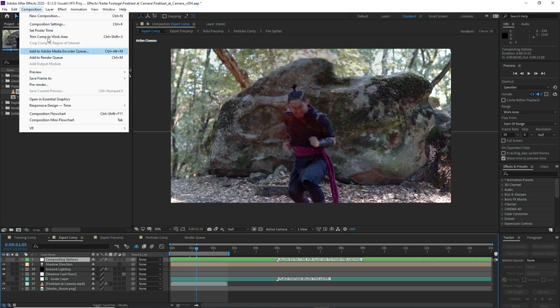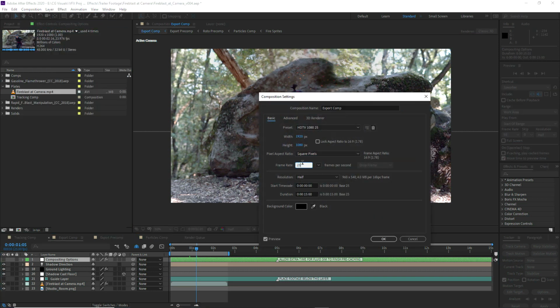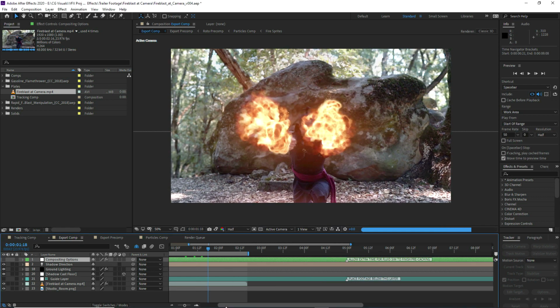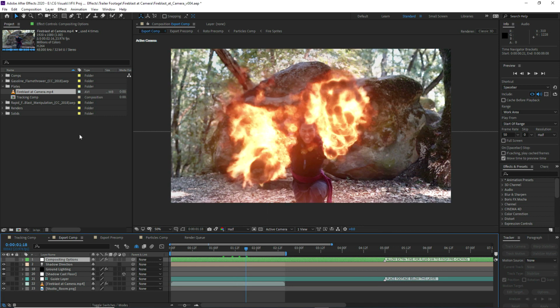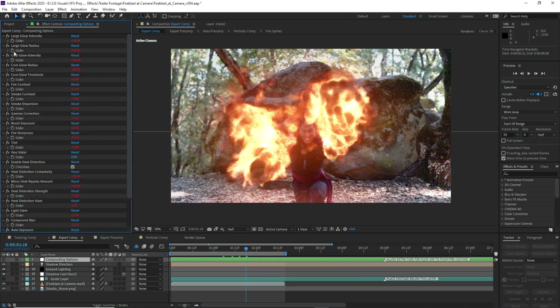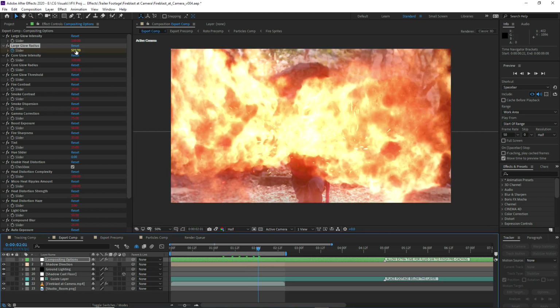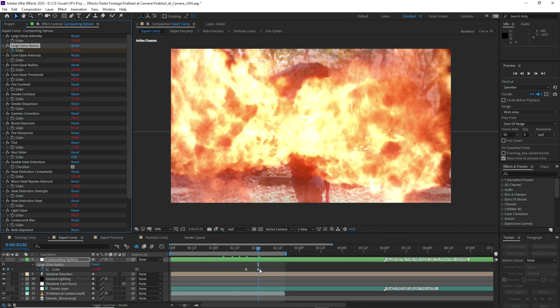So I'm just making a note of the frame rate of our plate. By default, the export comp is 25 frames per second, but we want our custom frame rate here, otherwise we will have a few missing frames when we render things. Now the fire is going to increase in size, so I'm going to put a few keyframes here, specifically the large glow radius, normally going from 500 to, well, 1000 if the fire goes into the camera here.